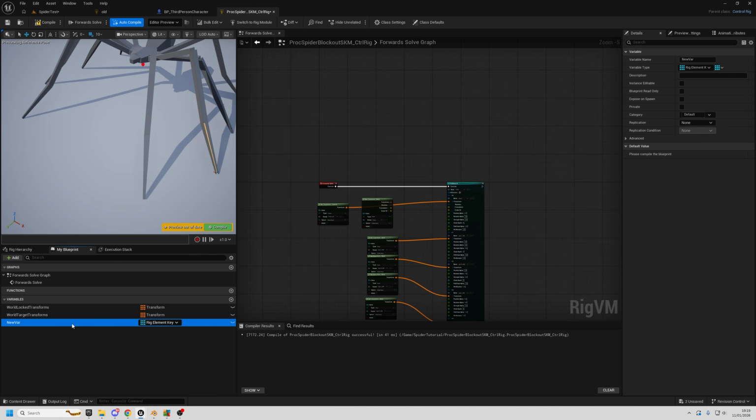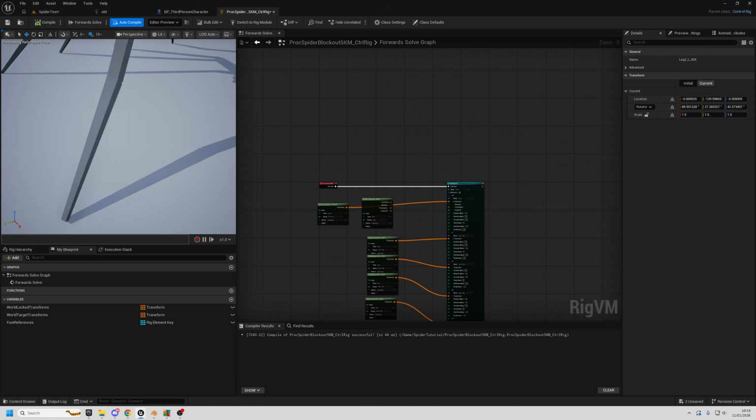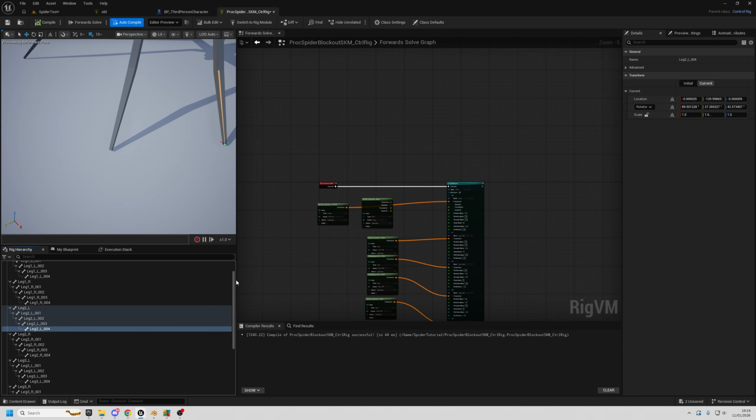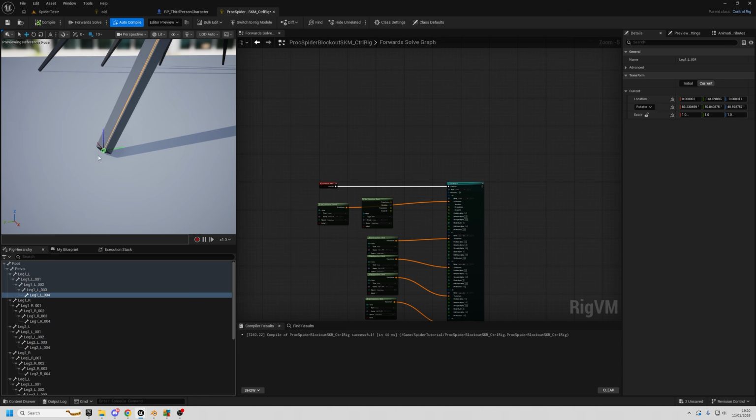So I'm going to call this Rig Element Key array foot references. I always use the word foot, it's legs, but yeah. These are going to contain the last bone in each one of these leg chains, the leaf bone at the end.